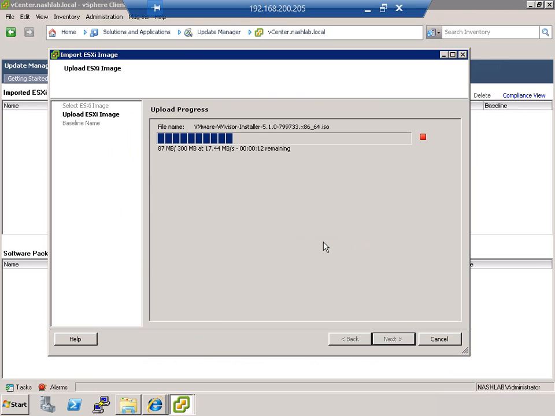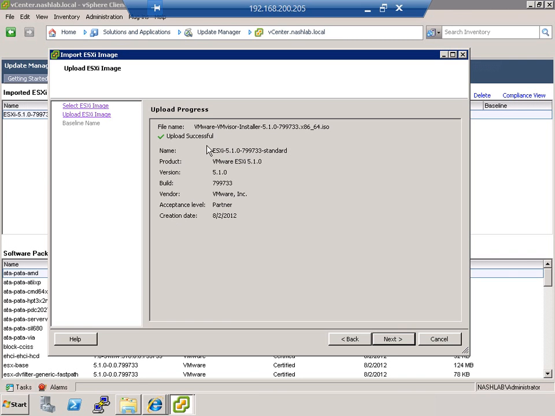So once it pulls this in and processes it, it's kind of like some of the stuff out of the Image Builder CLI that we'll get to in another lesson, where it'll show you the drivers and VIBs that are built into it, and you can see what's actually in the image. That way, if you do a custom image, you can make sure you see what you expect to see. So now Update Manager is going to import, and we should be good to go. There we go. It says I imported this one from VMware 5.1. Here's your build number, blah, blah, blah.